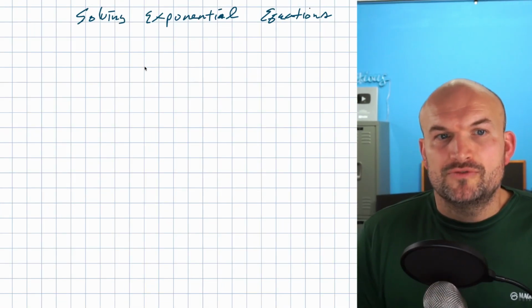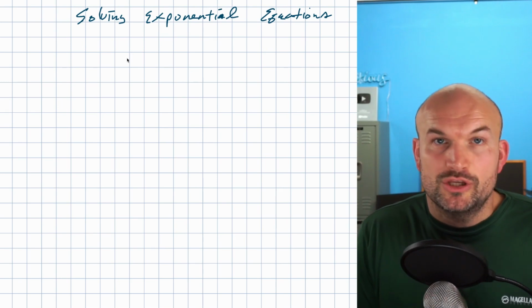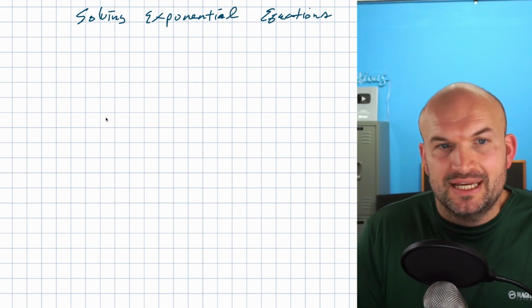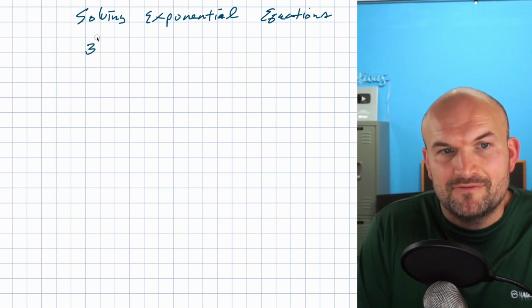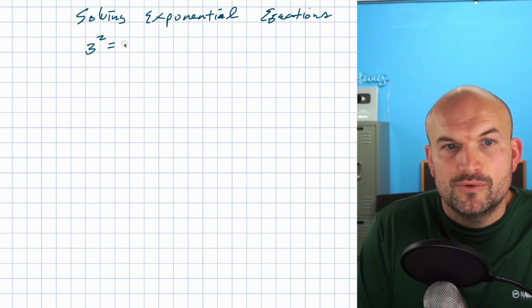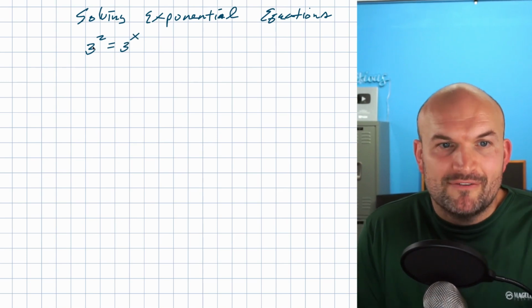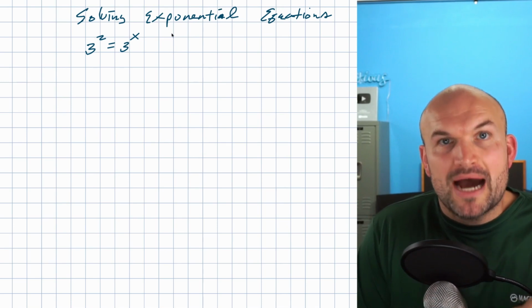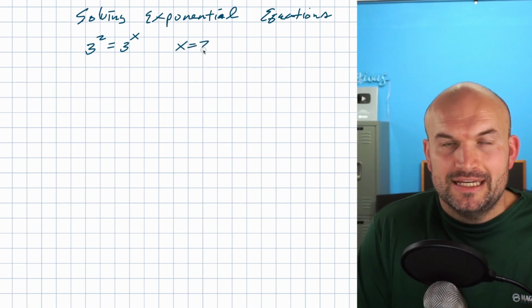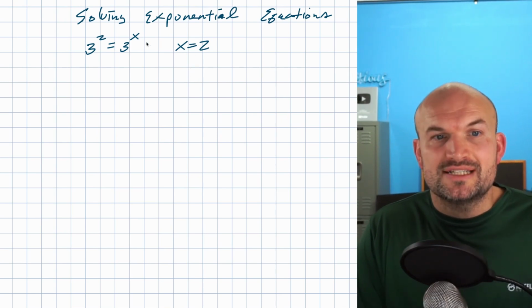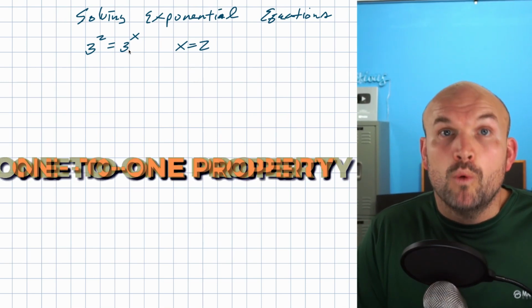Now, we already did a quick little review of solving exponential equations when we were evaluating logarithms, but it's also important when we have a little bit more complicated examples. So, just remember, if I have 3 squared is equal to 3 to the x, how do we solve this? Well, again, we don't really need to do much, right? Whenever our bases are the same, we know that the powers have to be the same as well. So x is going to equal 2. So there's a couple different ways we can use this. We always want to first look to see if we can solve using what we call the 1-to-1 property.